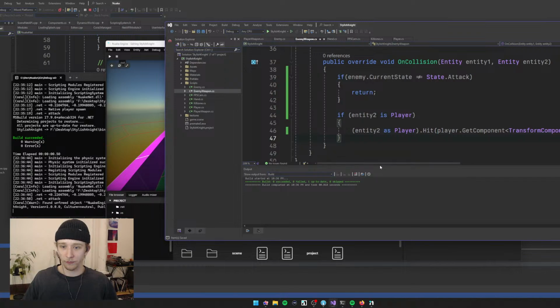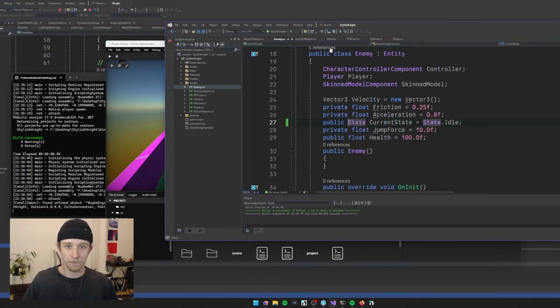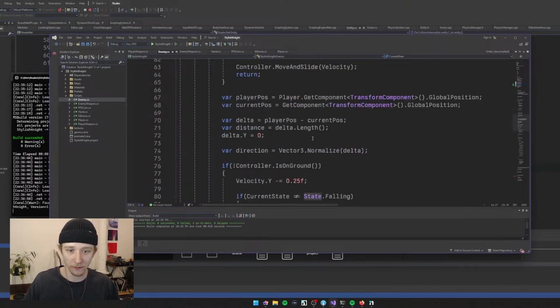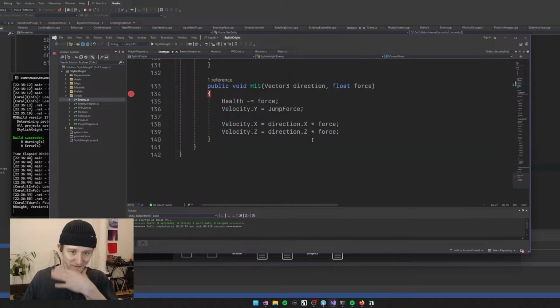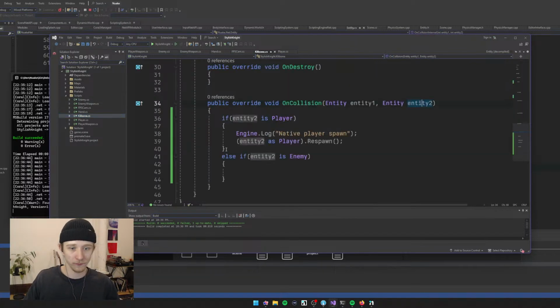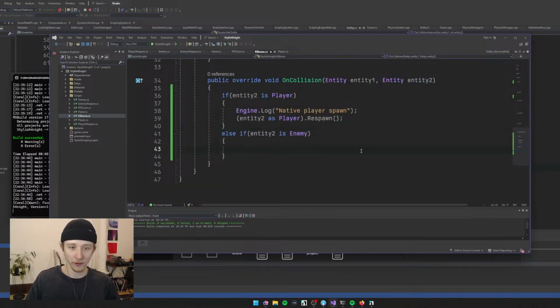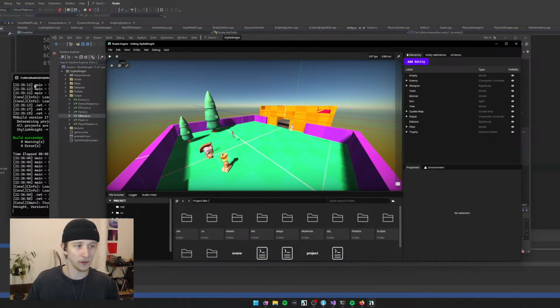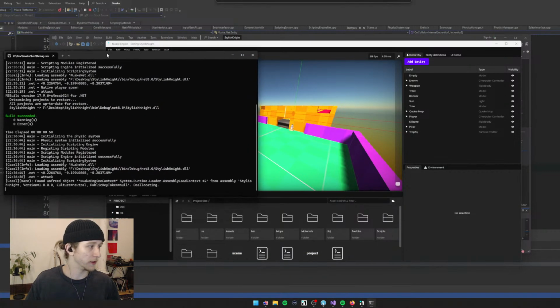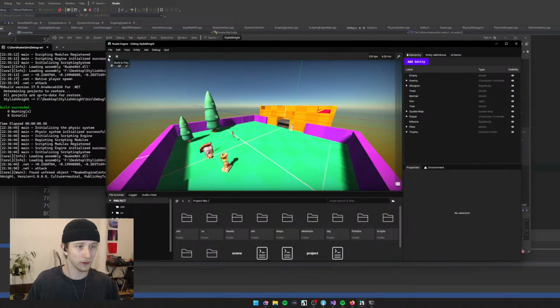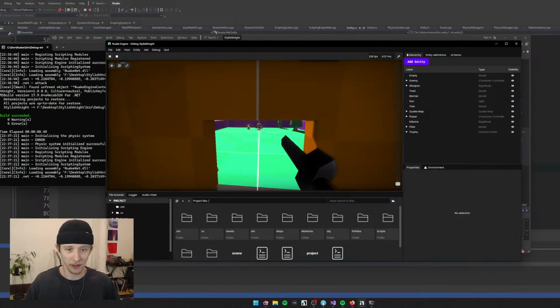And then what I want to do for fun is let's respawn the player if he falls off. So in the kill zone, let's go over here. Well, let's just say enemy fell out the map. Let's recompile. Let's look at our logs over here. And let's throw him out the map.